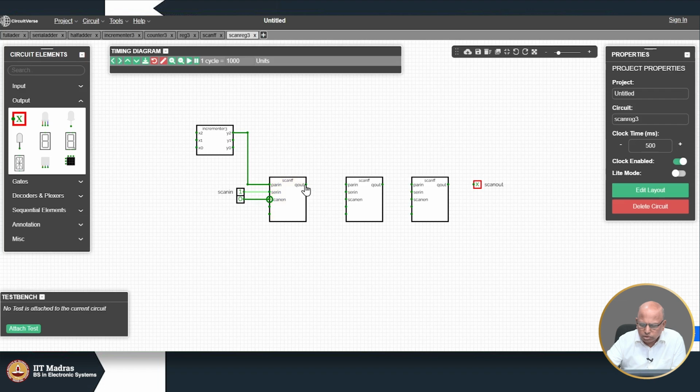Similarly, Q out should go as parallel in. No, I am sorry, Q out should go as serial in. Y1 should go as parallel. And Q out should go as serial. Okay. Scan enable is the same thing.